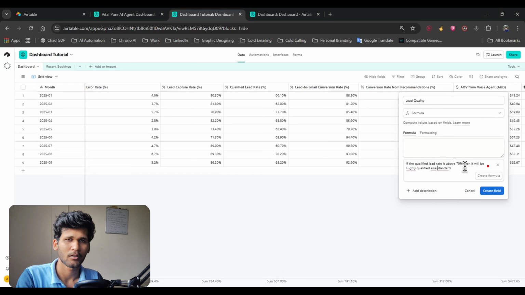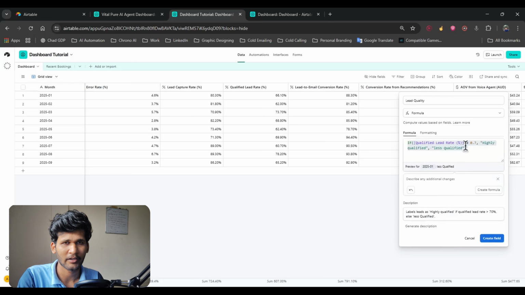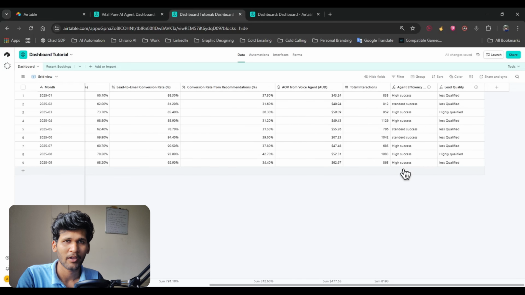Or let's write less qualified. Then create formula, and it is going to automatically populate it and create the field. Once we do, as you can see, everything here is highly qualified.